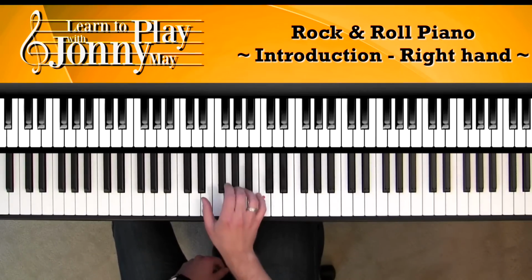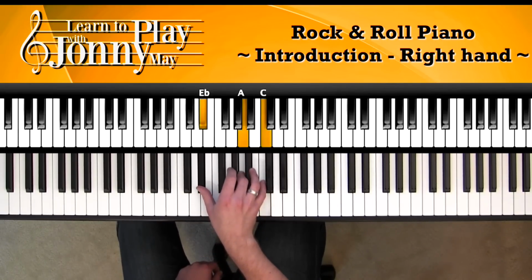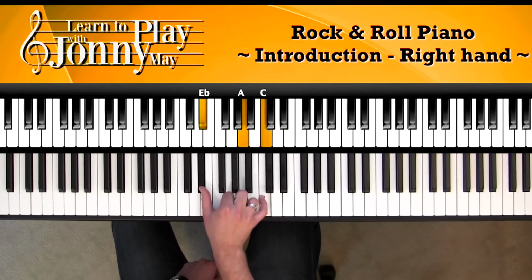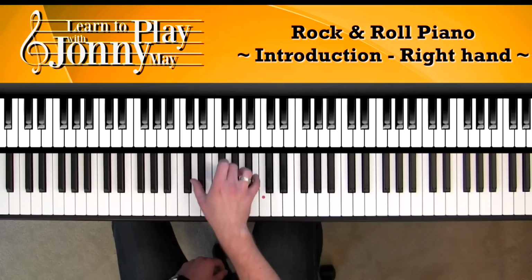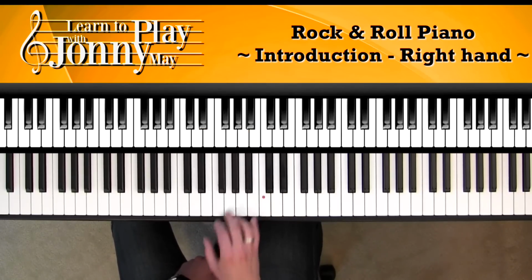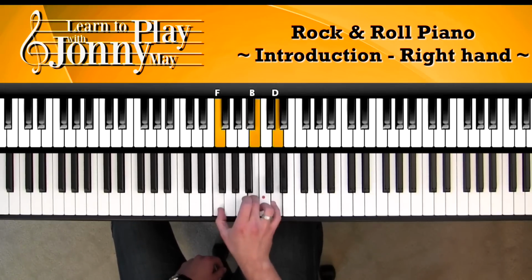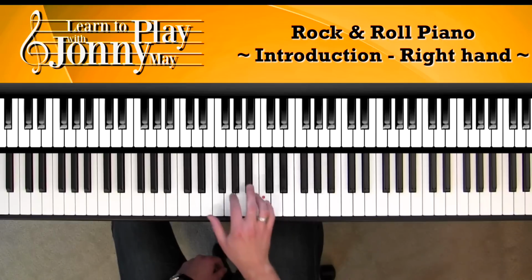Second position will be F7. This is a fun one. This is E flat, A, and C. And I like to slide the A here. That's a tricky position, getting our hand up high enough. Third finger slides the A in the middle. Our last chord position is the G7. That's going to be right here, F, B, and D. And we're going to slide the B when we strike the chord. So those are your positions.